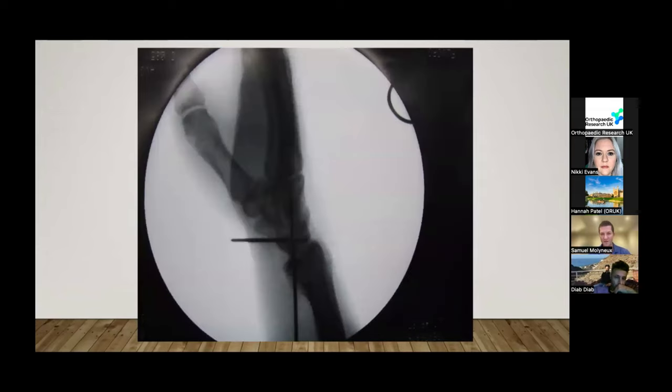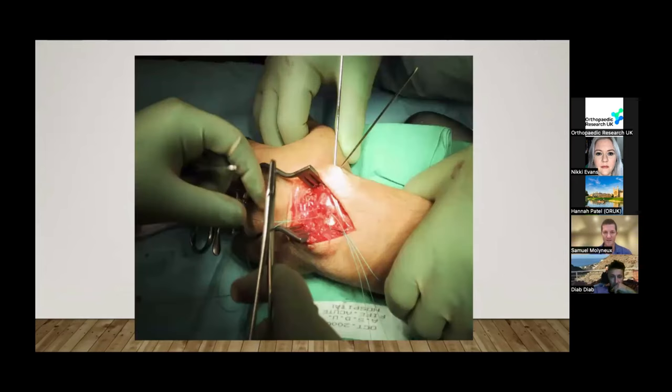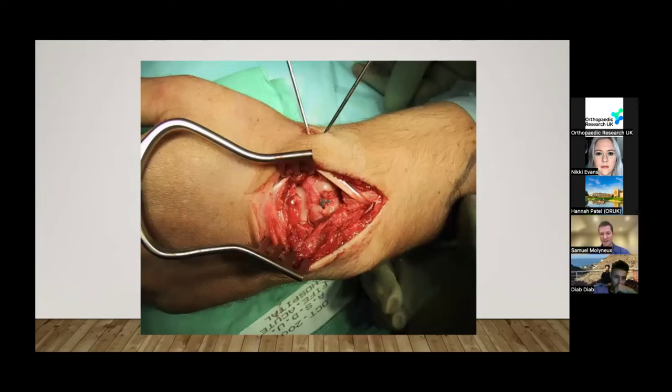And when you look on the lateral view, we've got the lunate held in the right position and the scapholunate angle is now correct. And then everything's held and now you're just repairing that little tendon together, and you can see how tenuous that repair is. You can't rely on that to hold the carpus.